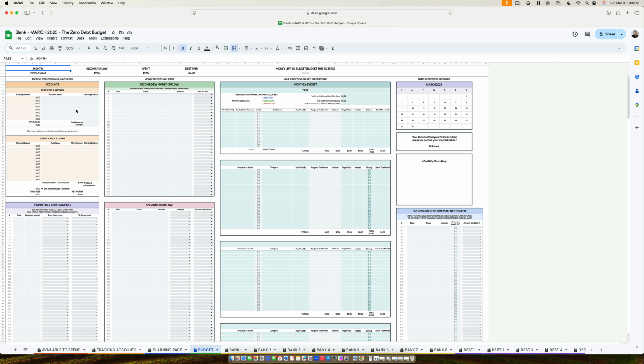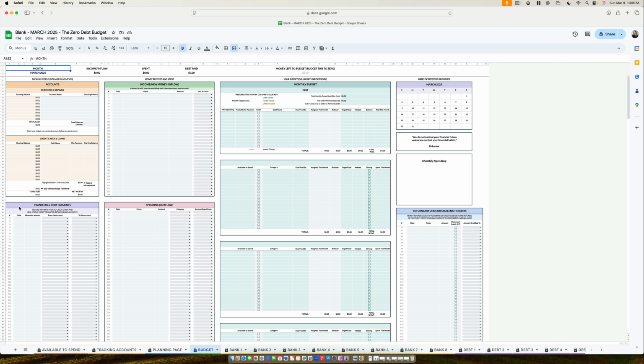This does not connect to your bank account. There's no link going on. It's just based on the number that you put in initially. So if you put in, I had $500 in my checking account when I started, it will then change that number based on what you spent and the money you earned, and that number will update throughout the month.